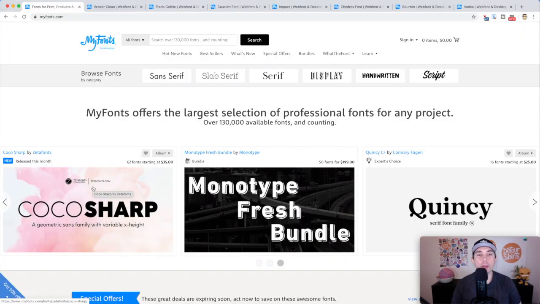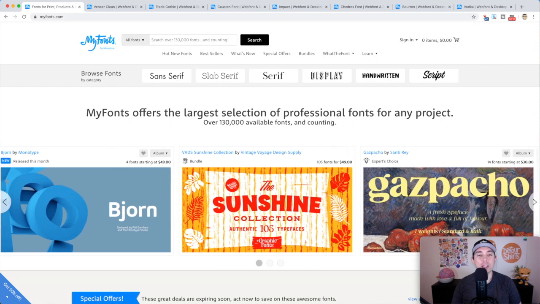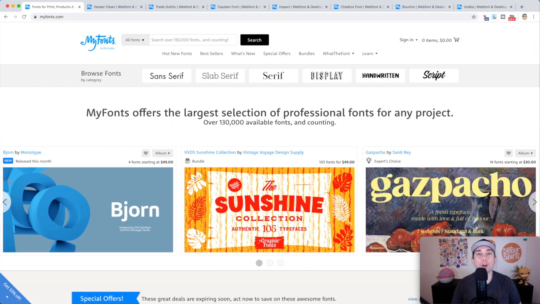So the first topic I wanted to share is the all-around topic. These fonts that I'm going to show you are fonts that you can use for almost any design. They'll work really well because they're just basic fonts, thick fonts. So first of all, here's myfonts.com. I chose myfonts.com because you can see they have a lot of fonts, over 130,000 fonts. So these are my picks for the overall. If you want to use these for any of your designs, it should work really well.